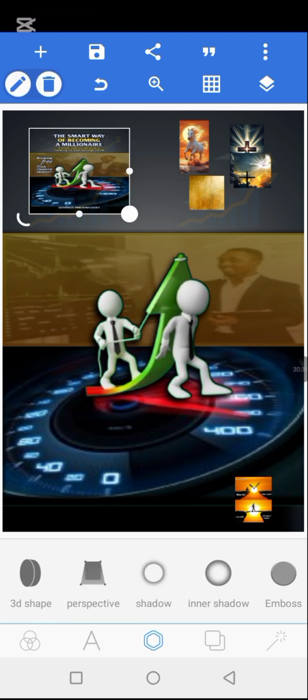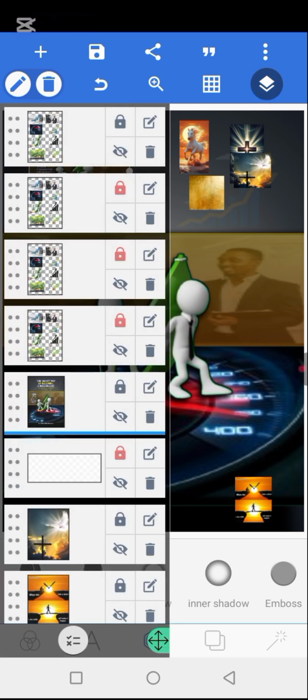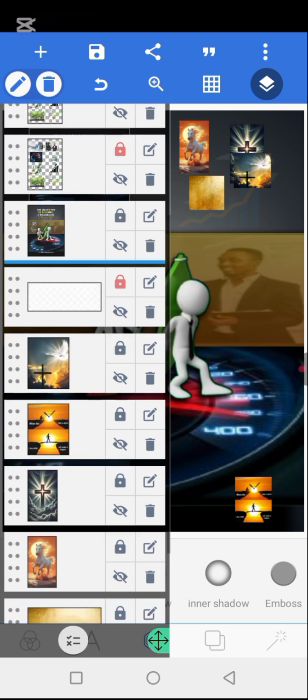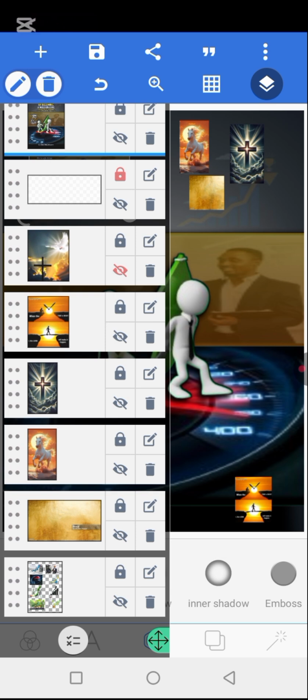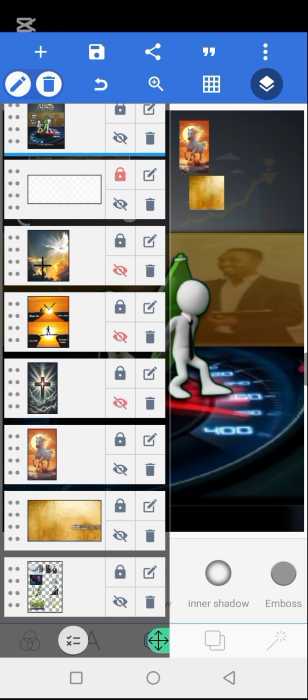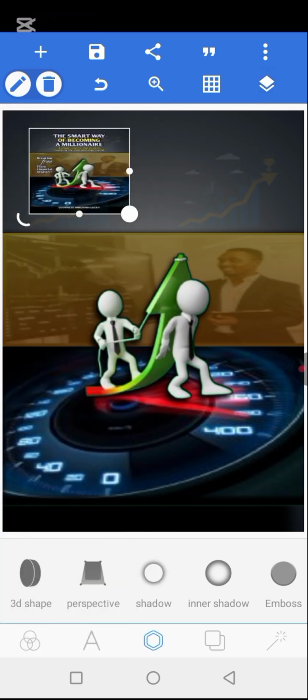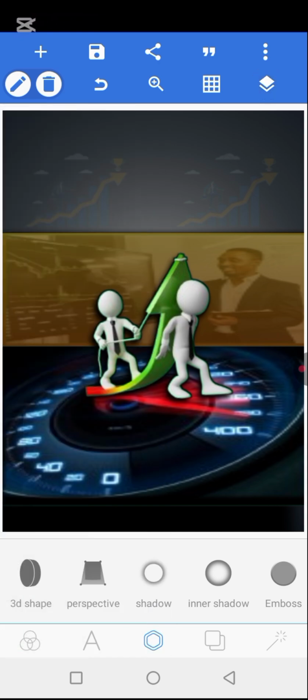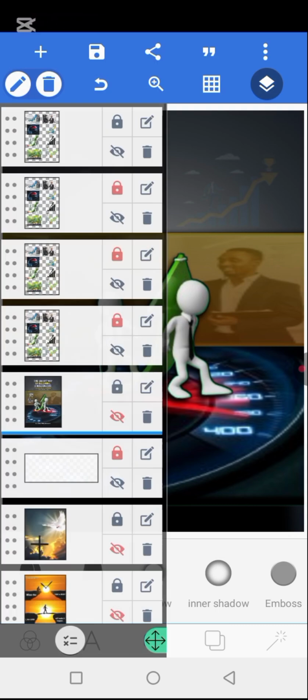Let us end this for now. But before we end it, let's hide all this because we're almost through with what we are doing. Click at this eye sign to hide it. Hide all of them so we can view our work. You can see that we are coming up gradually. Now let's also hide this. Now you can see that our work is coming out neat.